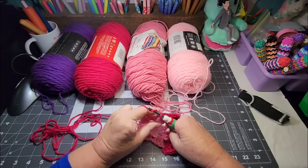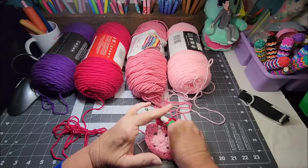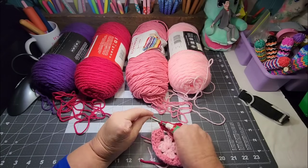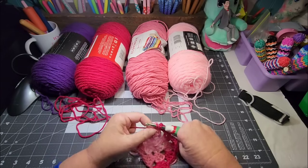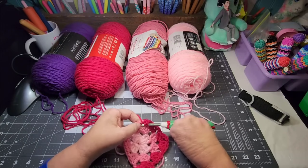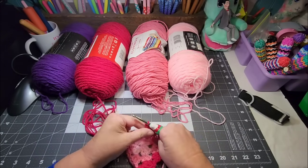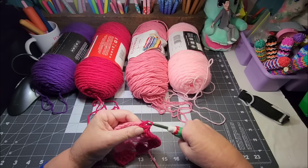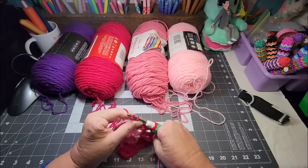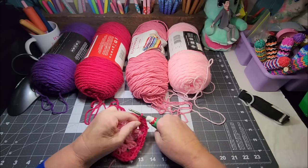But I just wouldn't want the center to be too big because it may get too long before it gets wide enough, right? That's what I'm trying to say. You don't want it to get too long and not be wide enough, and then you have to keep going because you got to make it longer, and then by that time you get it wide enough, it's so long that you feel like you need to chop half of it off. So yeah, that would be the problem with making really large granny squares for the center, is you don't want that center so long that it gets super long before it gets wide enough.